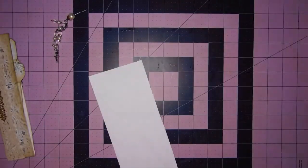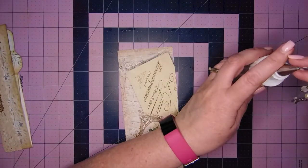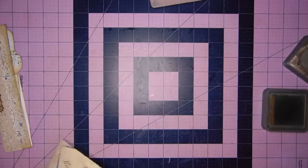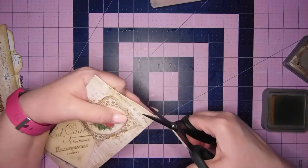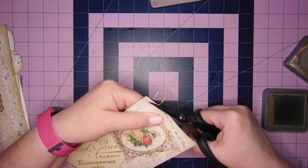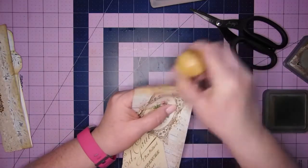Now save this because we're going to use it in a minute. Alright, now let's put the lid in the glue so it's not fussing at me. I do want to ink around this. And you can't really go wrong with these beautiful images. Actually, I'm going to trim this off as well. You could just ink it, but you know I'm here. Okay, looks good. So I am going to go ahead and ink around there.